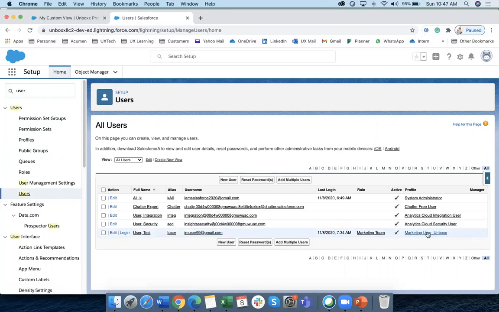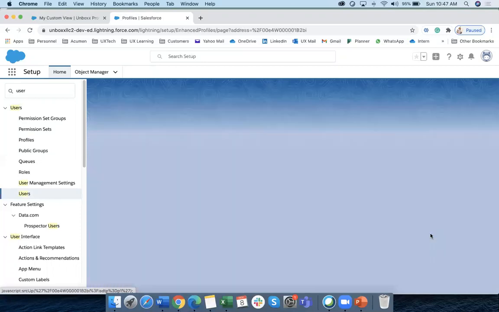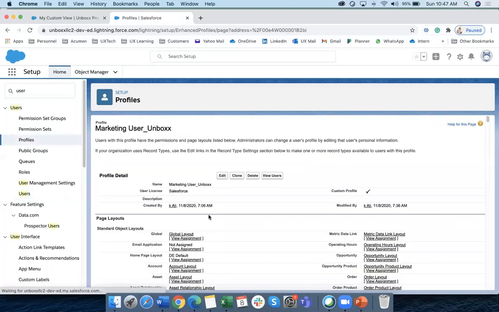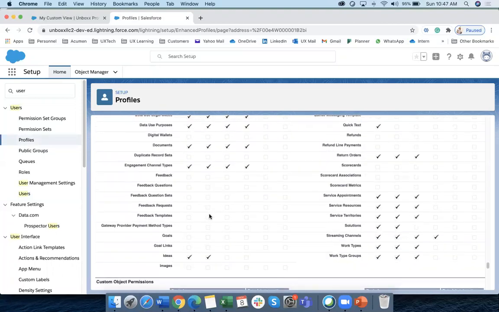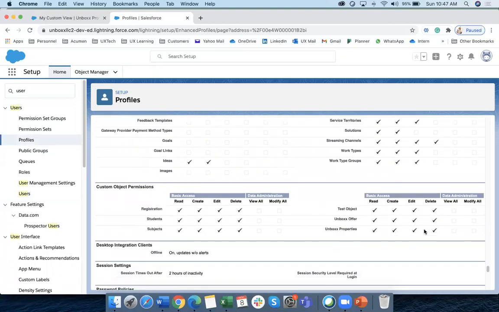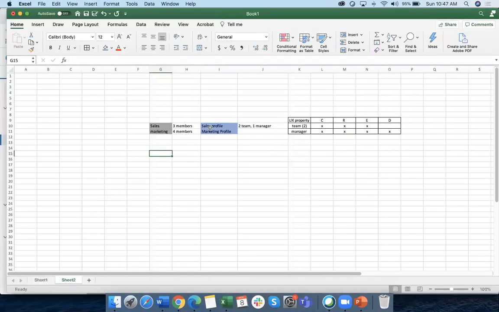Because the only thing I am controlling right now is my profile, right? There is nothing else where I can go and check something. If I go straight to my custom objects and check the delete option for the profile, the same profile is used by all three people, right? All three will get access. So that's not what I want.